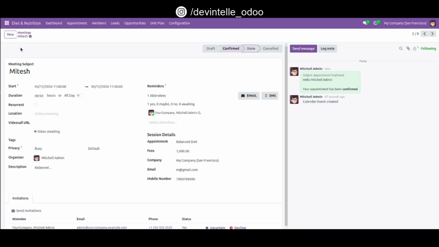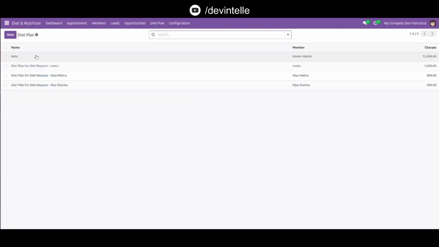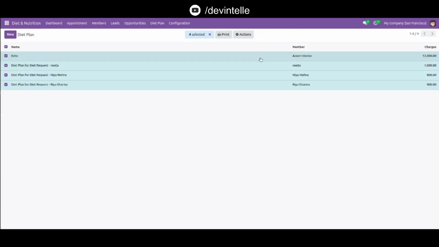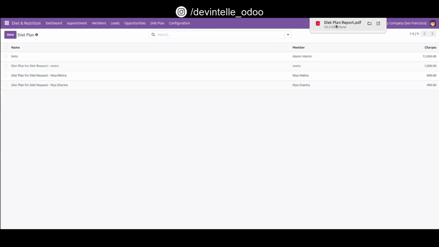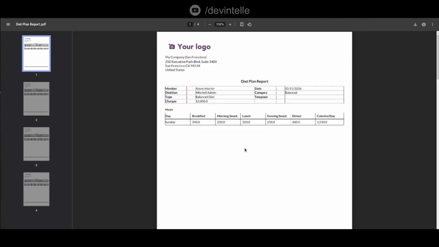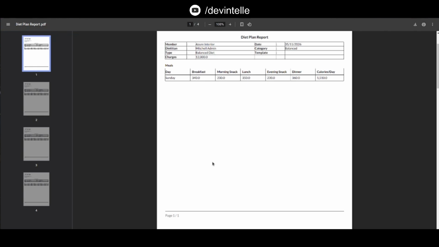Now you can easily terminate this appointment. You can easily print all diet plans as a PDF report, and see it here as a PDF report.